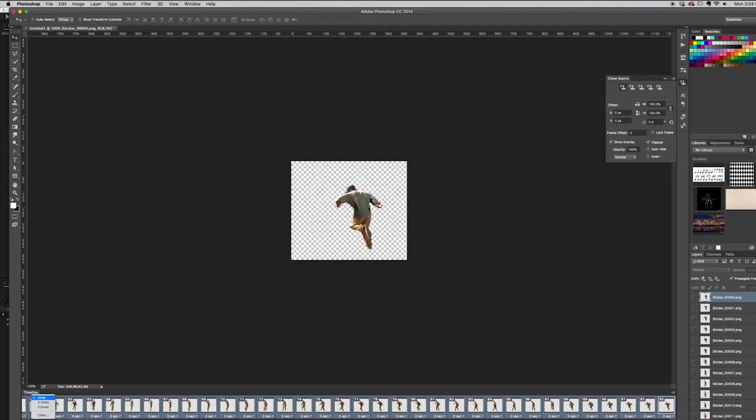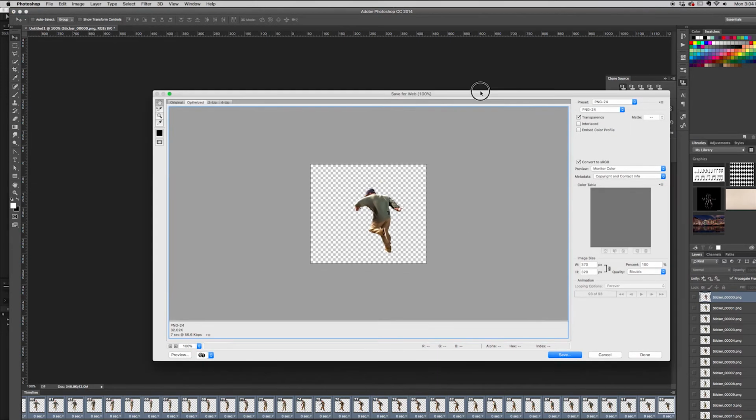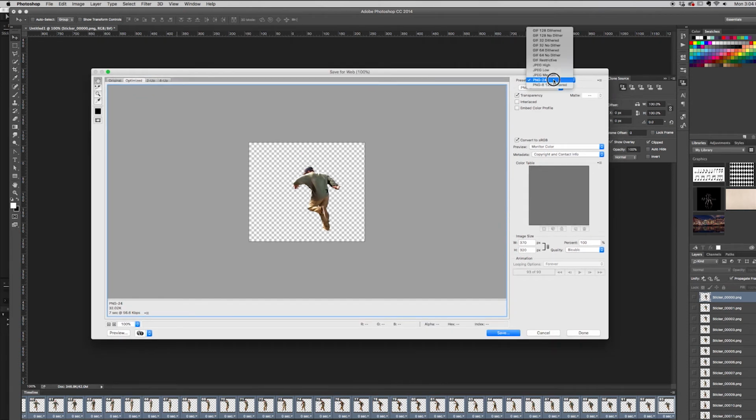And then go down here at the bottom left, change this. This is the loop setting. We'll change this from once to forever, and we will save. Shift Option Command S brings up save for web, and we just need to change this to GIF.